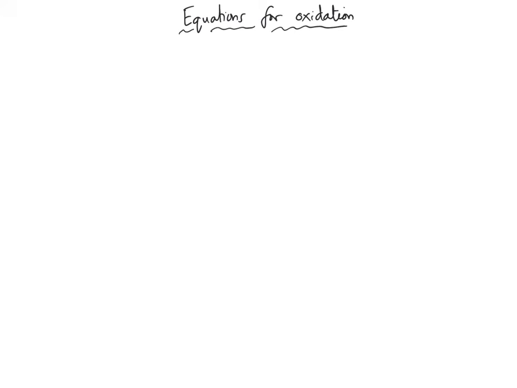Now, in terms of oxidation, you could easily be asked to write equations to show the oxidation of one chemical into another. And this will normally involve structural formulae. So here is ethanol, our reactant, and we're going to oxidize that into the aldehyde ethanal. So CHO is the characteristic way of writing the structural formula of an aldehyde.